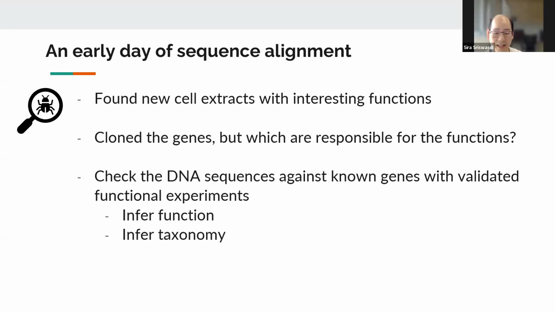And you can imagine that back in the day, 30, 40 years ago, biologists didn't yet have high throughput sequencing. They could only experiment one cell culture at a time, one bacteria at a time. So they might find a new bacteria or cell culture that has a certain function. In the lab, you might find a certain interesting phenotype, like the cells might be able to produce some compound. And then you want to know which protein or which gene in the cells is responsible for producing that compound.